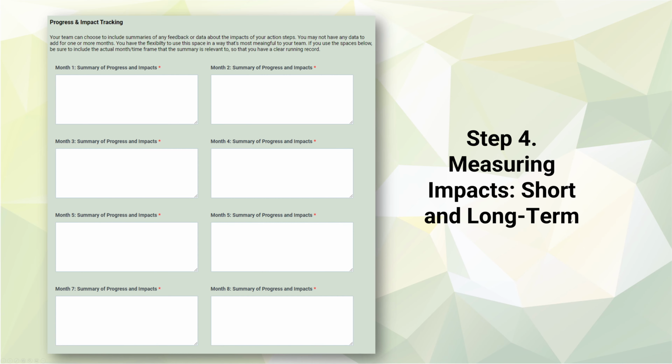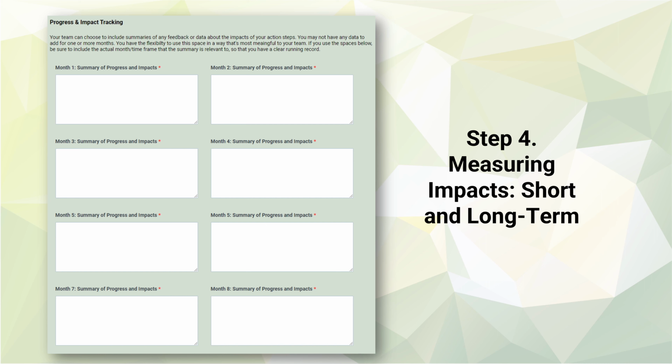So this final step of the MIU is now we're just going to dive a little bit deeper into progress and impact tracking. Before you start measuring impacts and progress, you have to find out how you're going to do that. That's the previous step. The previous step we just talked about is not what you gathered, but how you're going to gather it, your strategy for measuring impacts. And here is where you're going to put your summary of those impacts. Like we said, it may be reflections and notes from young people and families about their experiences and how their lives have changed as a result of implementing these action steps.